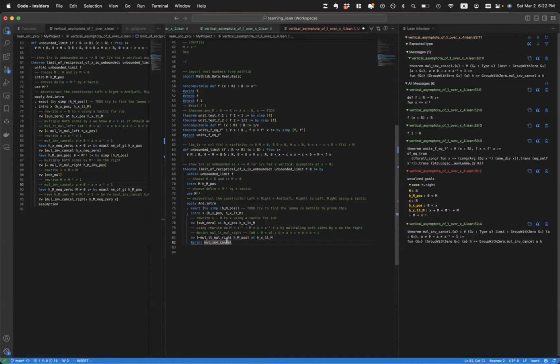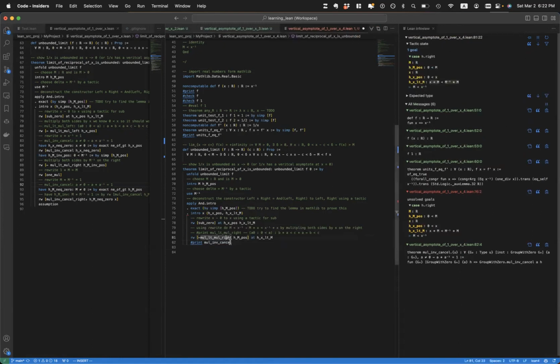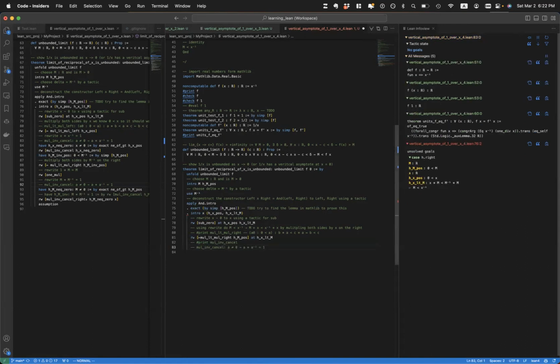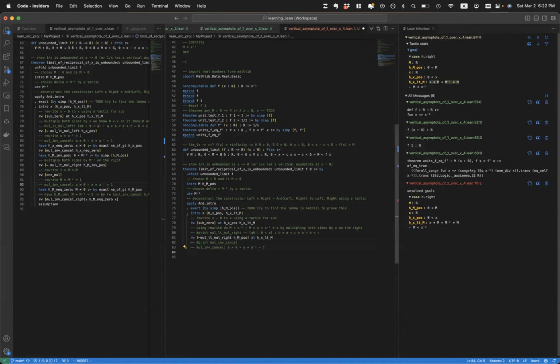Print it. Yeah, this is what we want. Let's make it explicit so that we can all see. This is what we have using multiplication inverse cancel. So let's just cancel that. So rewrite mul cancel.